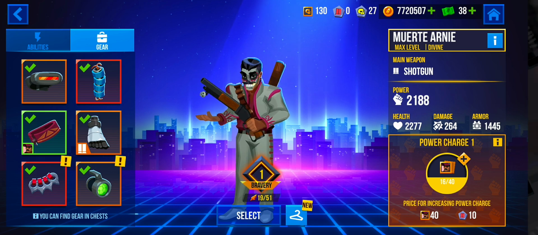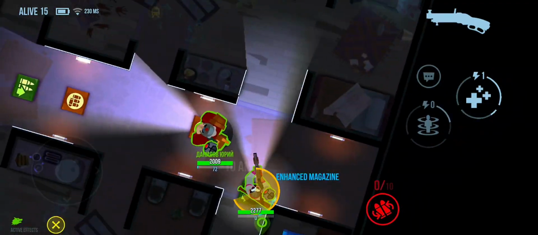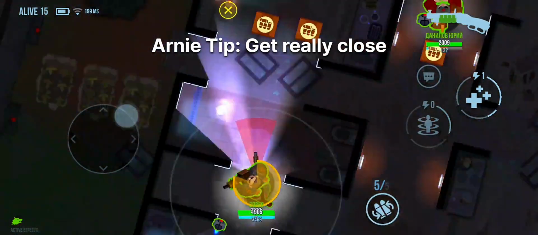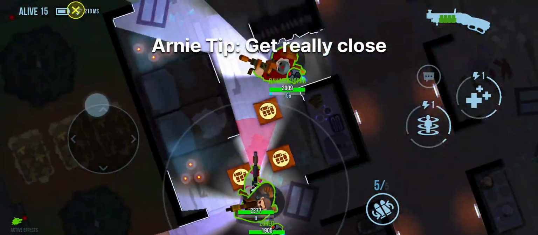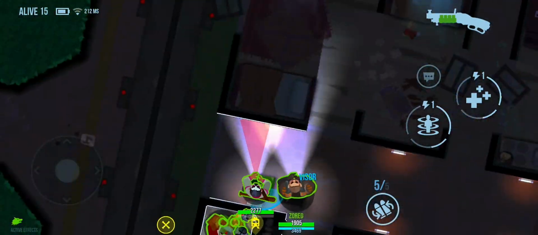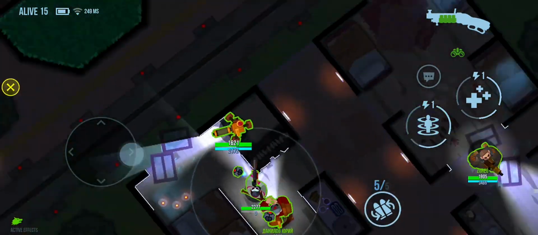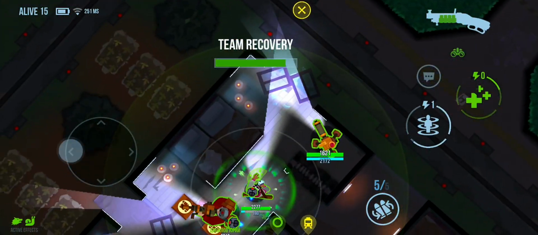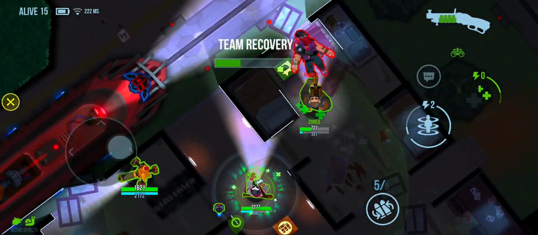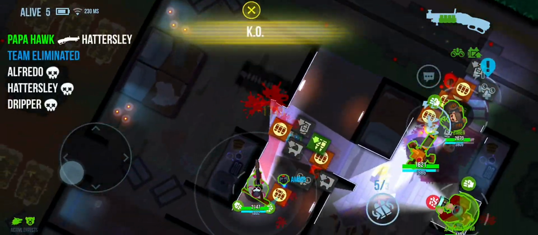But here's a few tips that you can apply while using this hero to get going pretty quickly. The first one is you need to get as close as possible to the enemy, because that is how shotguns work. Any distance between you and the enemy reduces the damage that you do to the hero, because some of the pellets from the shotgun are gonna go to the side and they'll be wasted. So always make sure you leave a distance of 0 between your gun and the enemy.